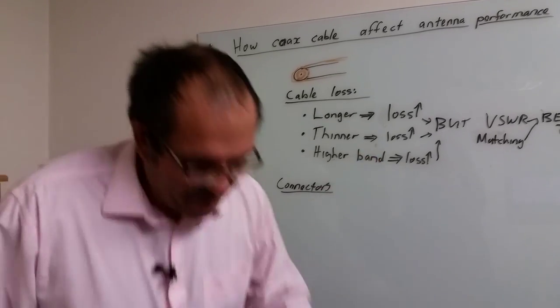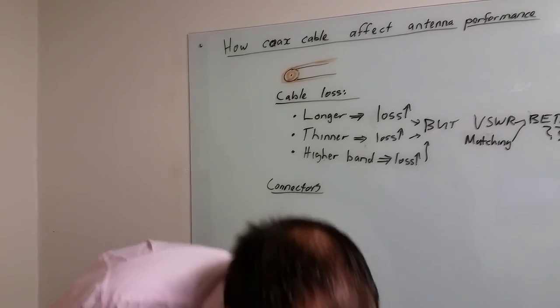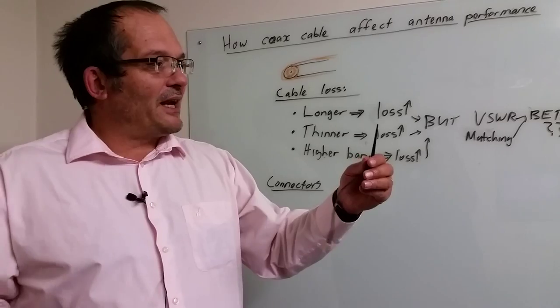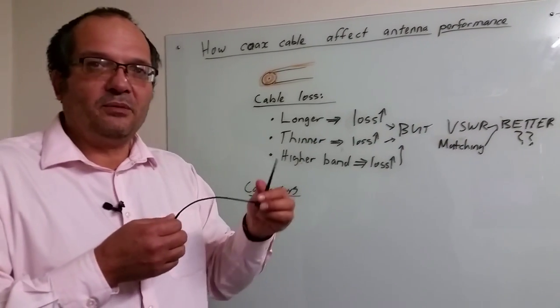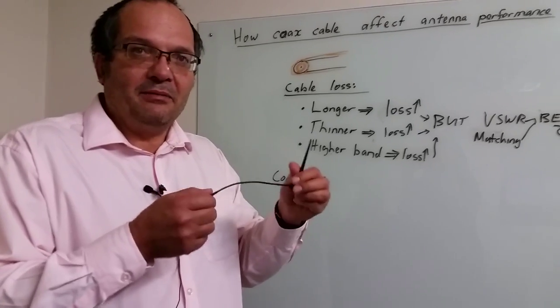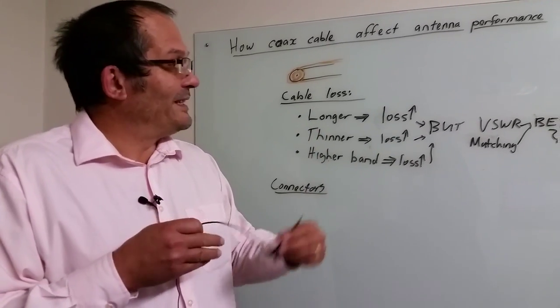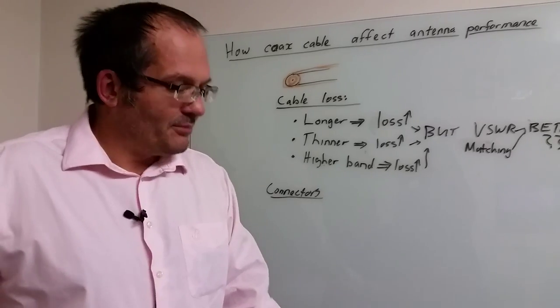If someone gives you an antenna, perhaps a small antenna like this, and they attach a big piece of cable, they tell you it works because the VSWR says it works. That will only be because the cable is actually absorbing the badness - you don't see the antenna. So be very careful of VSWR quoted with antennas that have bad cable.